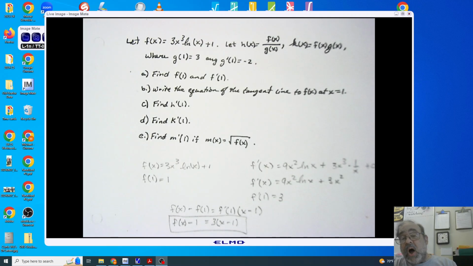Now this is the most common next step in an FRQ. We will then have to look at, is it going to be an overestimate or an underestimate? And to do that, we'll have to find our second derivative. Luckily, this question doesn't go there. So here we go. We're going to go to the next part.